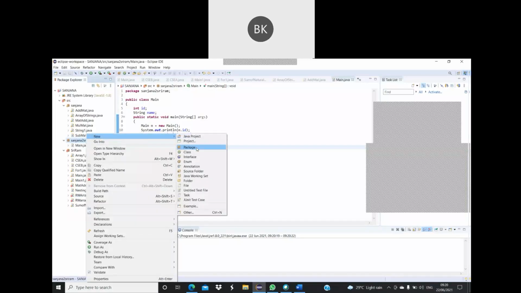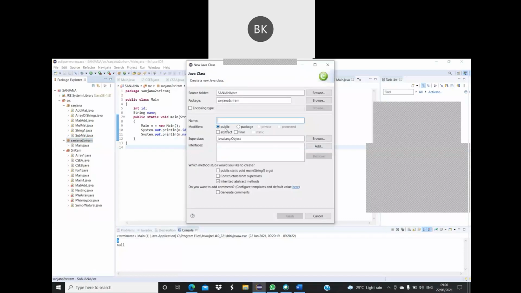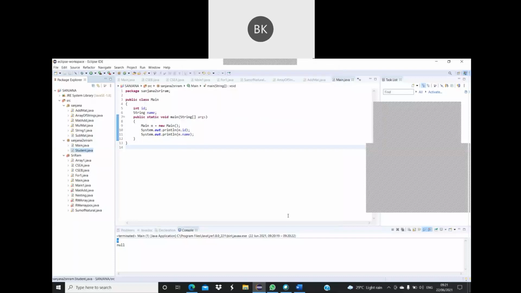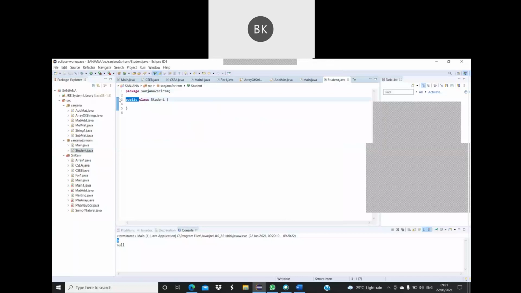Now I can distribute these. I will take one more class, which is not a public class. The name of the class is Student. I don't take the public static void main in that class, and I don't want public class also here. This is the Student class. Now I can create id and name here. The class has the two instances, id and name.